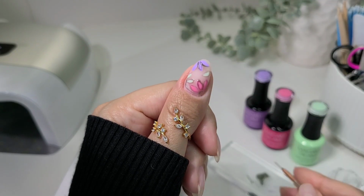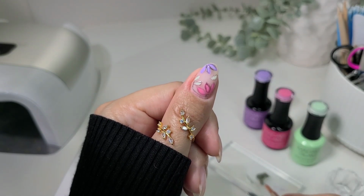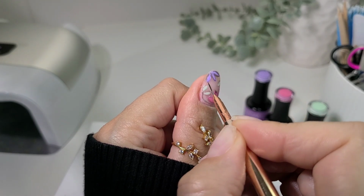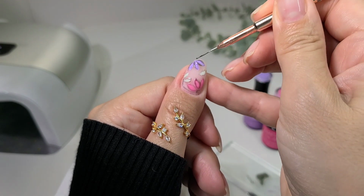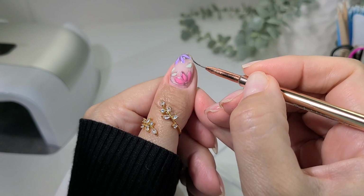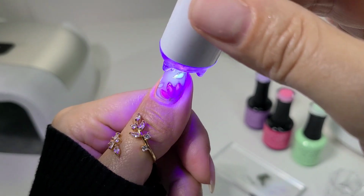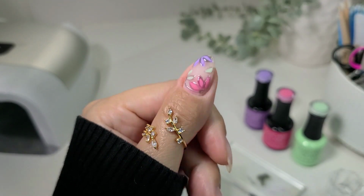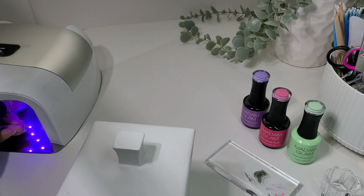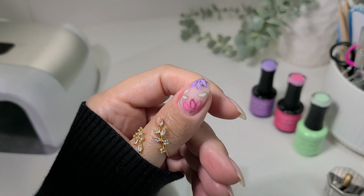Look, my lines on those petals, it's a little bit inside of the color, but you see that it doesn't matter once we go in with the gold chrome. There. And now I'm gonna do a little edge here because I love it. I love how it looks here. Okay, and that's it. Just flash cure it so it's in line with the others. I'm gonna do maybe a 20-second flash cure in the lamp. Okay, I cure the top coat for about 30 seconds plus all the flash cure.